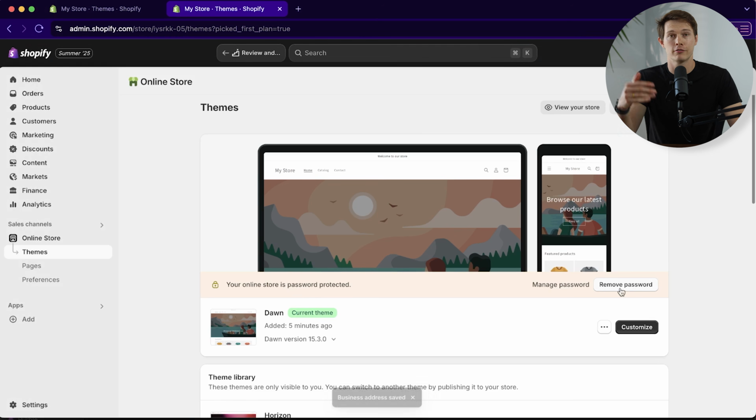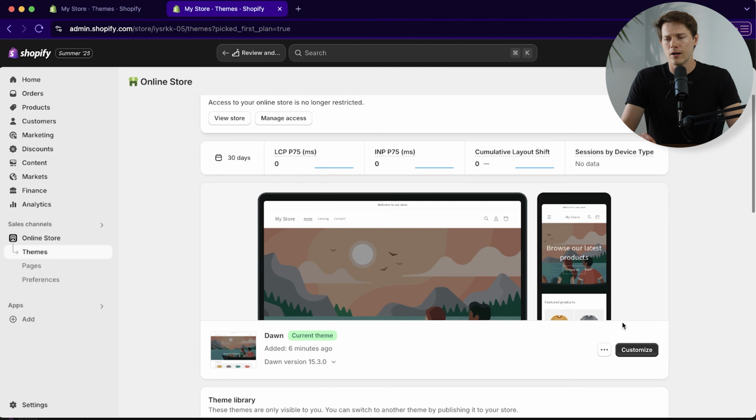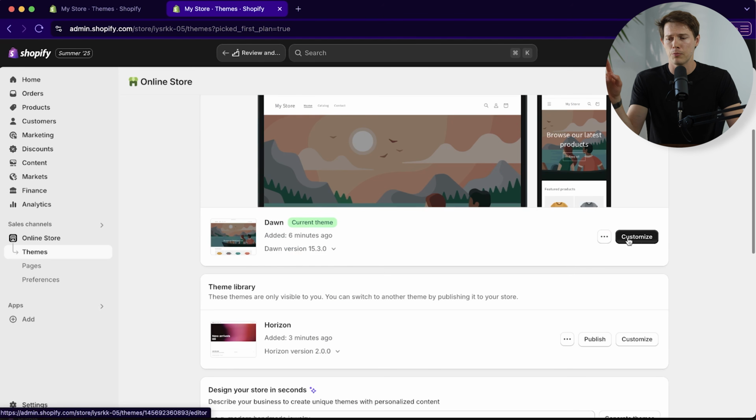So now we have the option to remove the password. Now in the beginning, I just removed the password right away. I think it makes sense. Technically, somebody could find this website now, but it's so unlikely that would happen that I just removed the password. If you want to keep it on, you can always remove it later. But now we can go down, and before you click customize, remember we got the new Horizon theme, but it's not the default theme. So let's click on publish. We can publish this theme and it'll push up there.